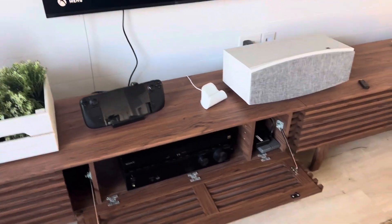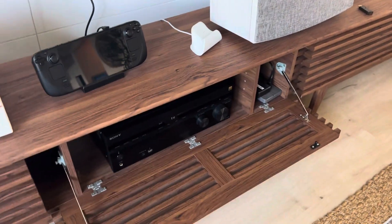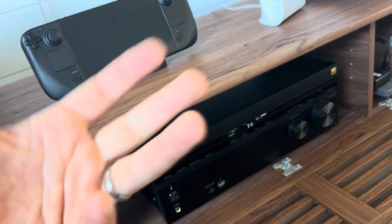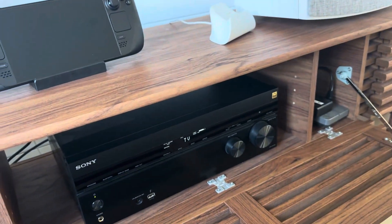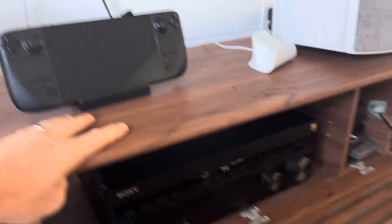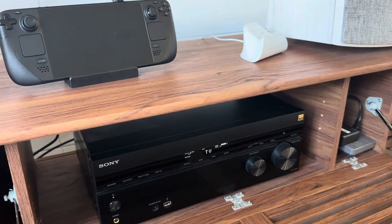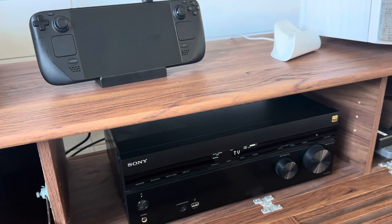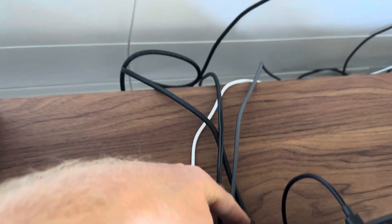Just a little bit of background: I have a Sony receiver called the STR-AN1000. It's got a lot of awesome inputs in the back — HDMI inputs including a game input, which is where you'd normally plug in any kind of console, plus inputs for DVD players and that kind of stuff. What wasn't working was connecting the dock to the back of the receiver through the game input. The deck does not play well with the receiver at all — it's glitchy, it's buggy, and it's very inconsistent. It just doesn't power on the TV or the AVR. I just couldn't get the CEC function to work through the receiver.